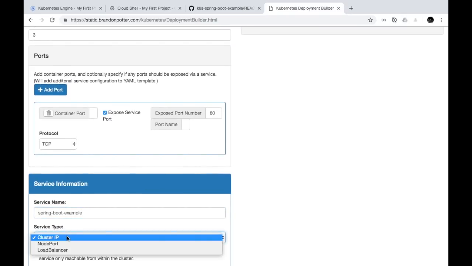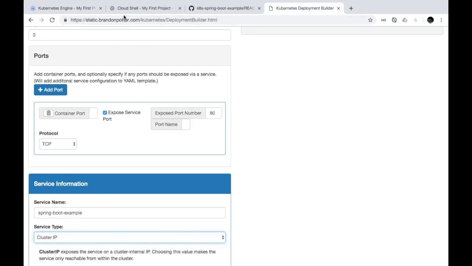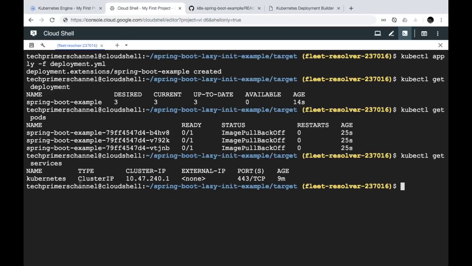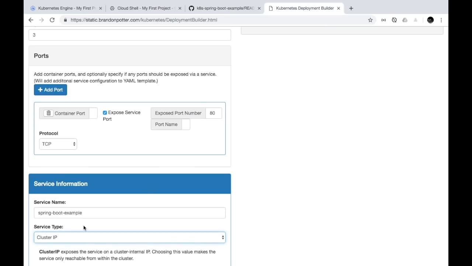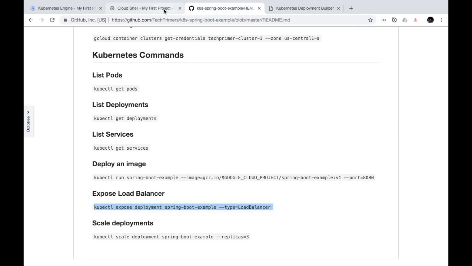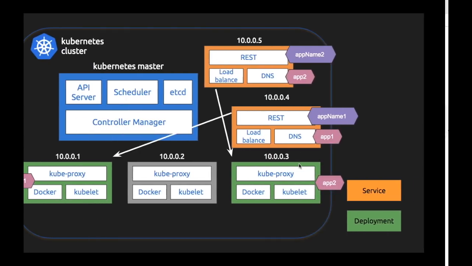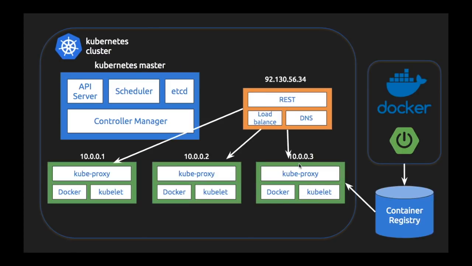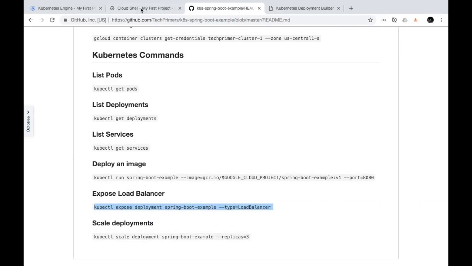And notice that there is something called service type. So what kind of service are we going to create? Already there is a cluster IP running, right? So in the cluster, I don't want to create it. Let's create a load balancer, because the load balancer will create an abstraction over our deployments. Whatever deployments we deployed, these 3 deployments, we need an abstraction so that when we connect to this particular service, it automatically routes our requests to whichever pod is free. So that's what we are doing here.